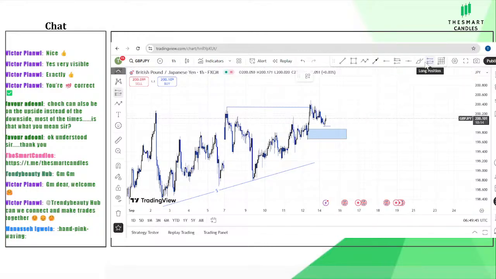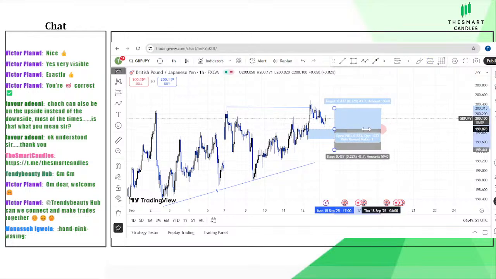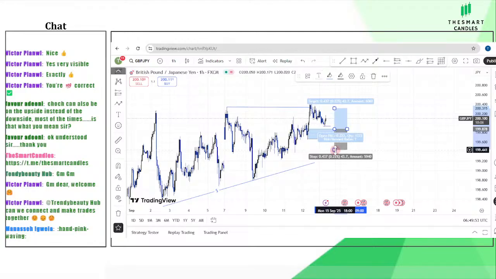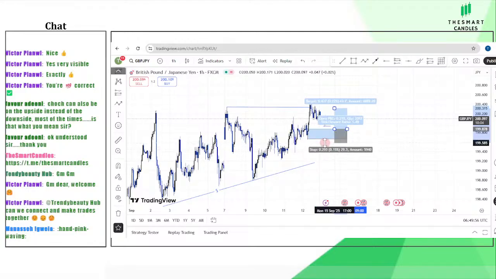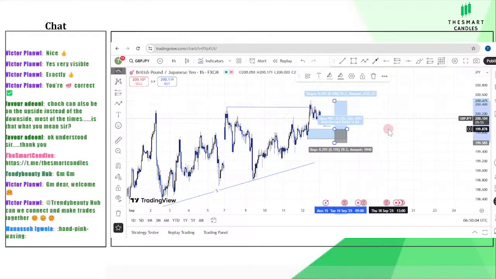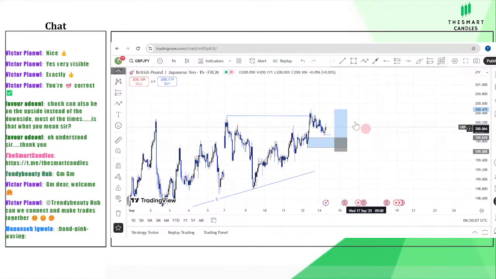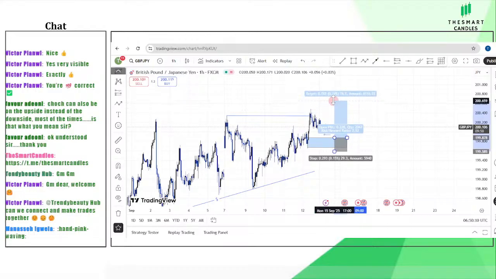I want to actually see this price come back here. Let's look at this, using, let's say, 29 pips as our first take profit. Our first take profit is 1:2. Using 1:2 is very, very okay. If you're targeting 1:3, this is a 1:3. But I like going with a realistic take profit. First, I want to see what happens at 1:2.